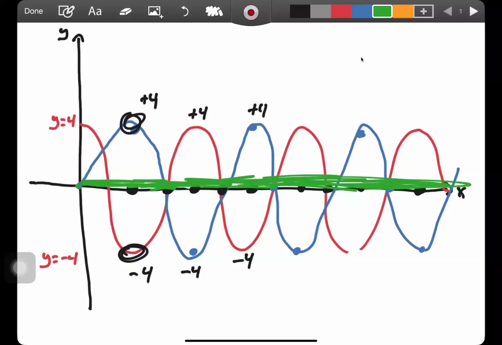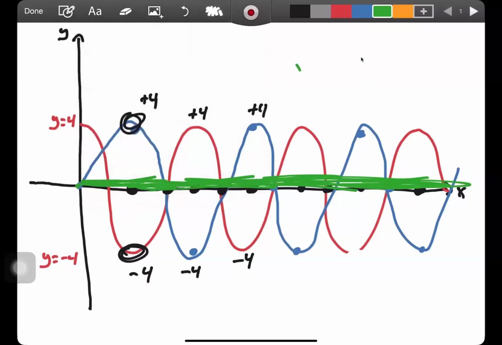It's 0. These waves have completely destructively interfered with each other to where they've canceled each other out. The resultant wave is no wave if you have two waves that are 180 degrees out of phase with each other. So I want to show you an application of this idea.